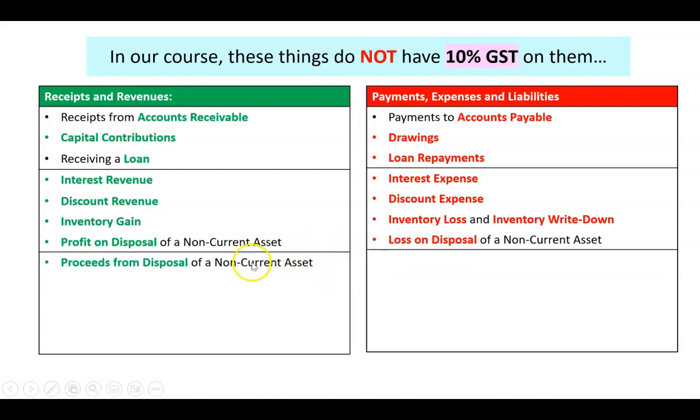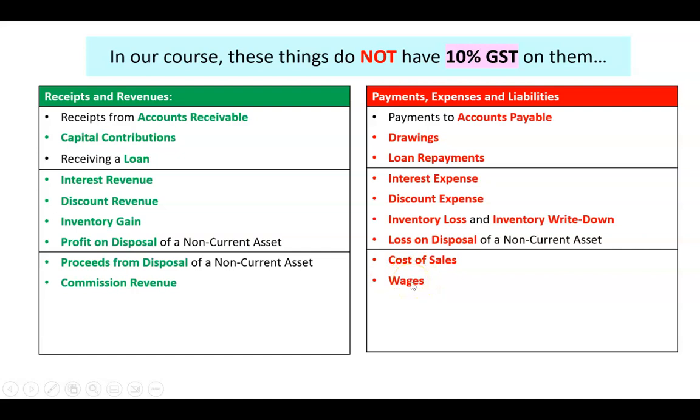What about these, just in this last category now, we've just got some odds and ends that we're just going to have to remember. So the proceeds from disposing of a non-current asset, again, we don't know what that is. Commission revenue doesn't really pop up. Over here is the important one. This is one we're going to have a lot of transactions to do with, cost of sales. Whenever there is a cost of sale, there is no GST. And again, I will explain that in a separate video why.